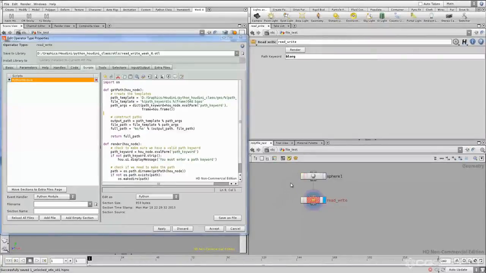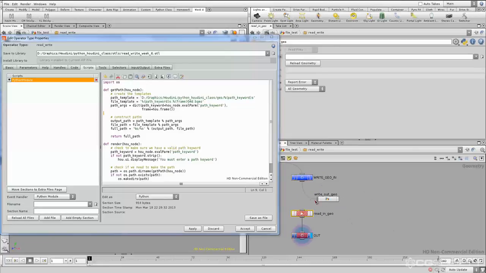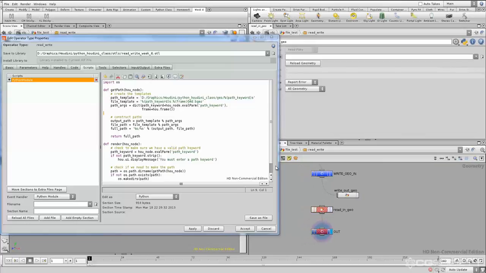In this video, I'd like to go over one of the very common pitfalls that I see people who are new to Python and Houdini fall into, namely the problem of editable nodes or unlocked nodes. To give you an example of how this problem manifests itself, I've made this very simple read and write node. All it's intended to do is write out geometry that's plugged into it and then read it back in.